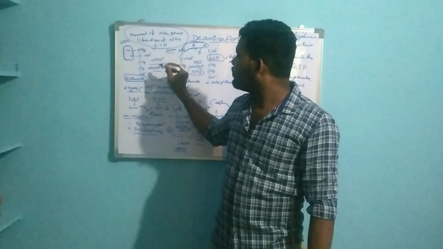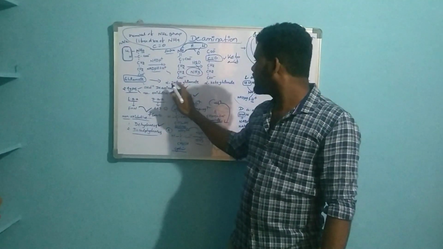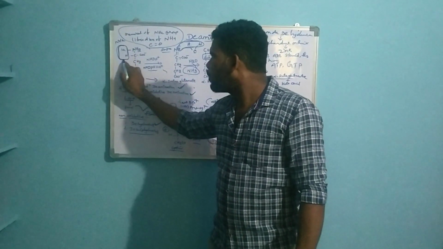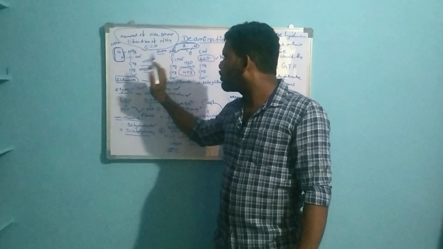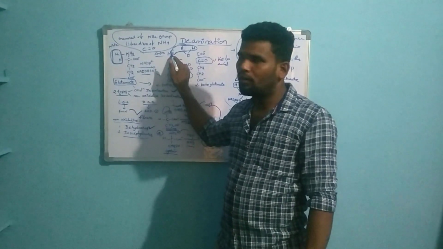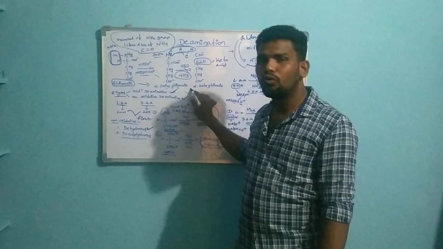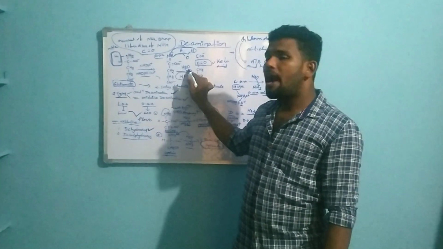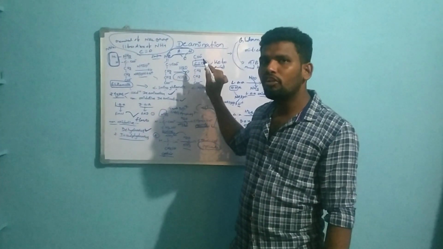So why should we call it alpha aminoglutamate? Because 2 hydrogen molecules are removed, and again the NH position. So this alpha aminoglutamate, by adding a water molecule. The water molecule is very necessary.